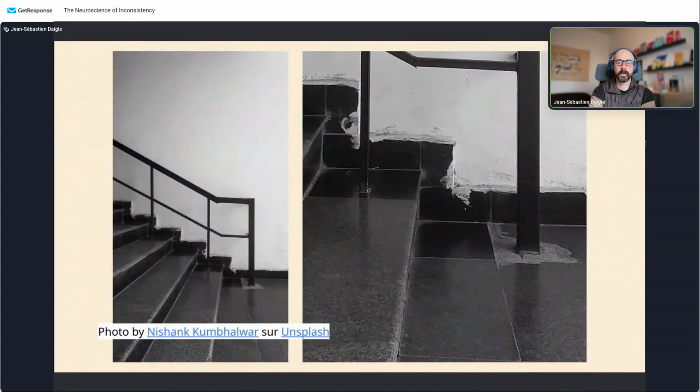So while the lion is obvious, there are still moments in our life where we expect something, we don't see it coming, but it still grasps our heart a little bit. So for instance, look at these stairs. This is a trap. You've probably lived that before. You go up stairs or down a stair, and there's a step missing.